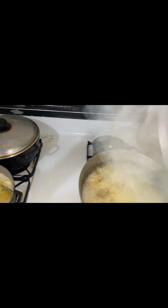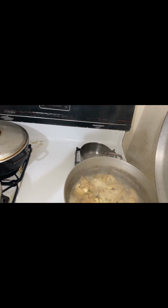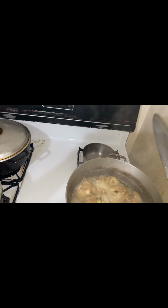And take the seat there. See the curry cow foot up there. It's still boiling. No seasoning up there, nothing yet.